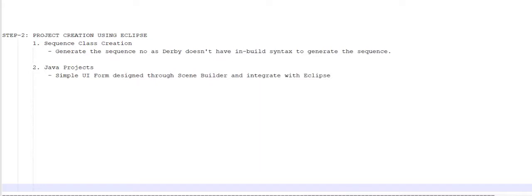Why we require this sequence creation? Because though Derby provides a sequence kind of auto incremental numbers, it doesn't provide you alphanumeric sequence numbers.